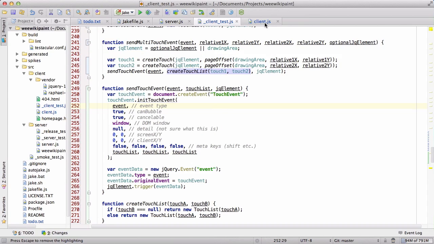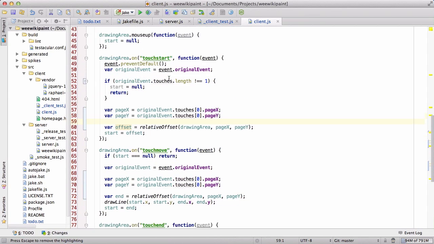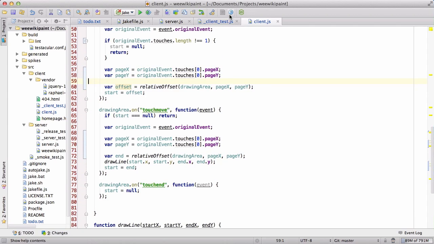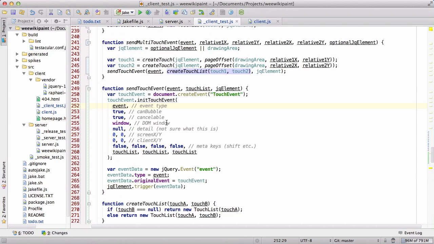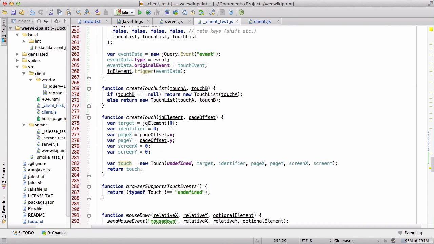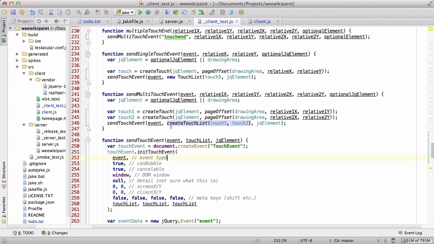Okay, now let's come back over here and look at what we've got. Some ugliness in the production code. The tests are looking better, but they're still not great. I'm not loving them, but they're definitely better.